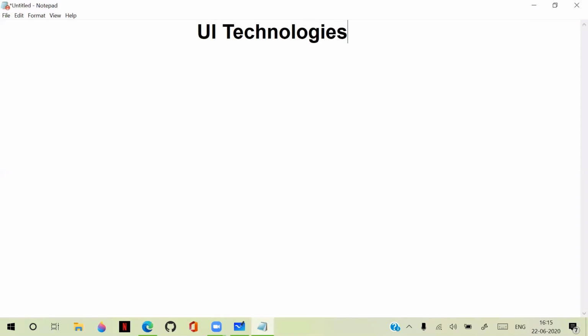Basic knowledge of computer operating is enough. General knowledge is enough to start learning UI technologies. Technically, you don't need anything.